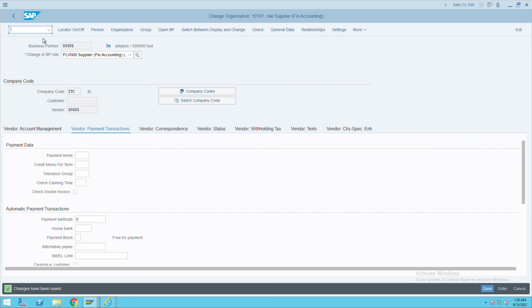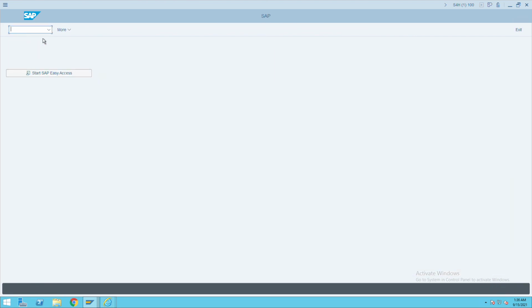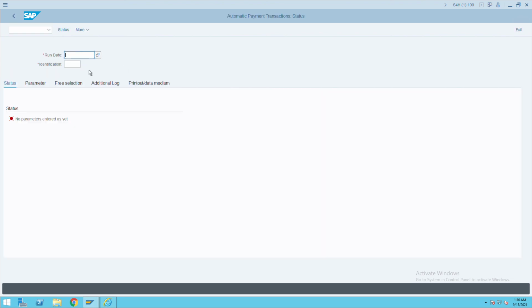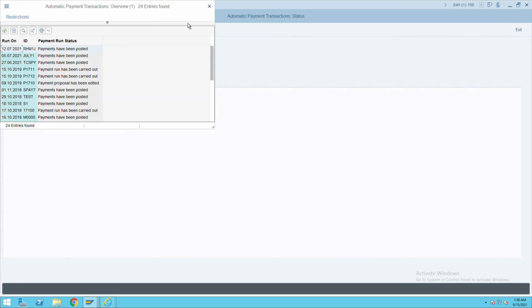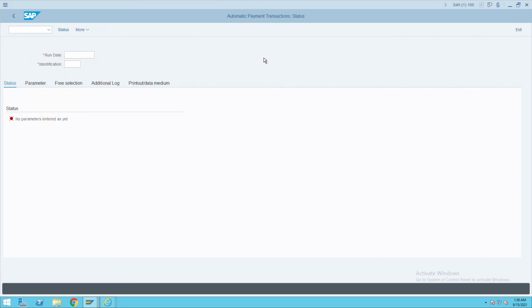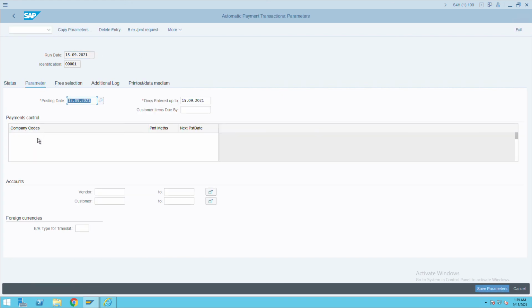So now we'll go to F110 for the automatic payment and give today's date. Today's date is the 15th, so let's give that and go to parameters. We'll keep the details the same as it is.